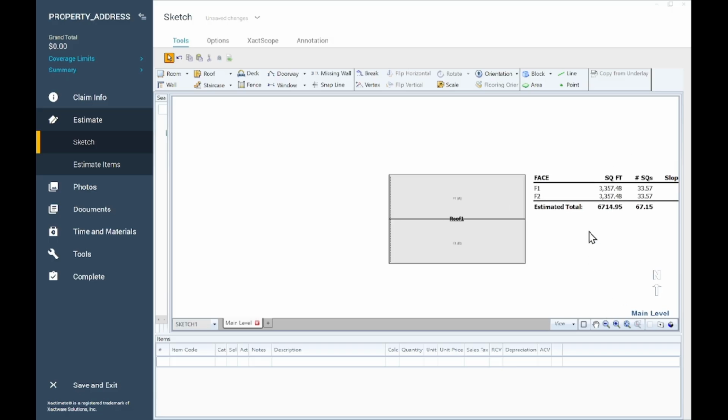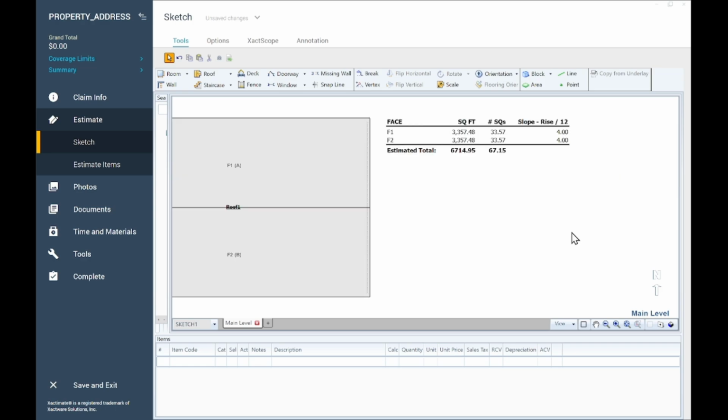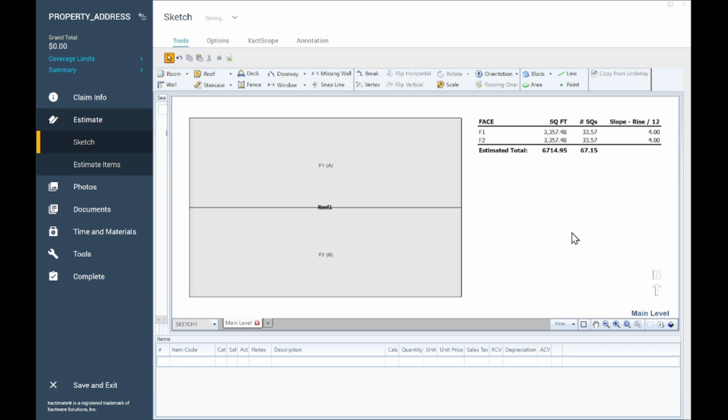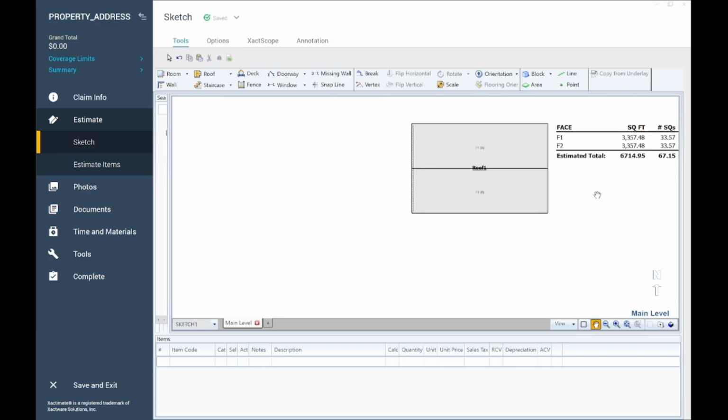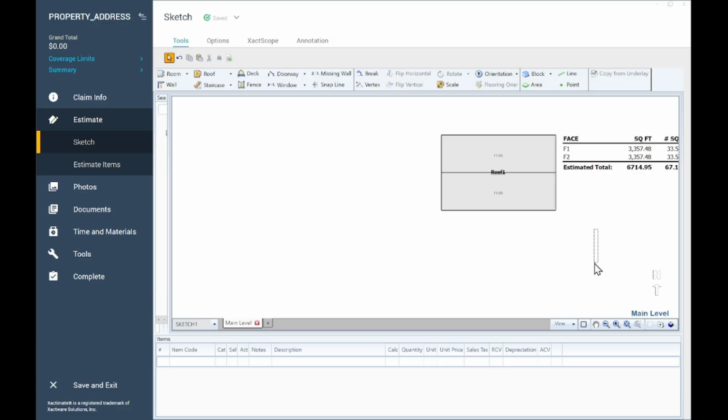So as I'm zooming out here, backspace allows me to center my sketch and get back to a square canvas. Again, we can press spacebar, and spacebar allows us to use that hand tool to move around in the canvas space.